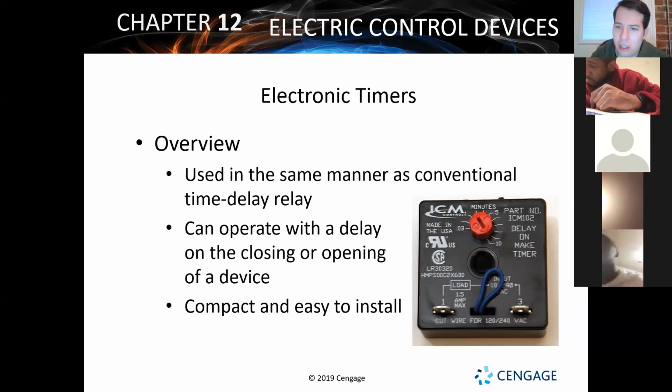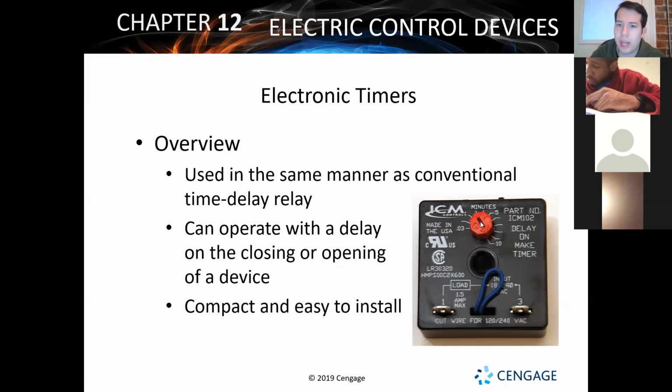What this is basically: power comes in on one leg, and then power is going to go out the other leg to our load, to our compressor, to our condenser fan motor, whatever. But inside of here, it's got a timer. Now, this is a delay on make timer. We'll talk about the difference between that and a delay on break in a minute, at least on the next slide, which I should be able to get to before we close up this time slot.